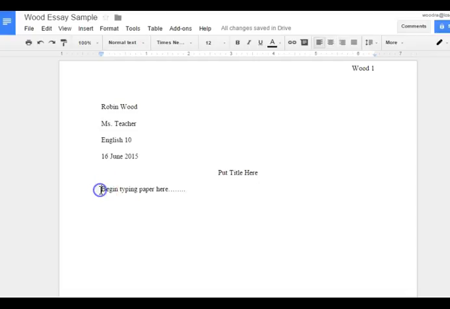Now, I want to go back down here. I said that you'd begin typing your paper here, but we all know that when you start a new paragraph, every paragraph has to be indented. So you'll want to make sure that you actually hit your tab key on your keyboard, and that would tab the first line of each paragraph over. You need to make sure that you do that. So let me go back to the student sample just to show you again what that would look like.